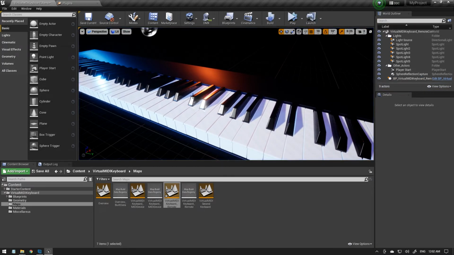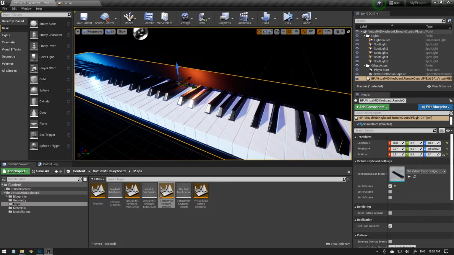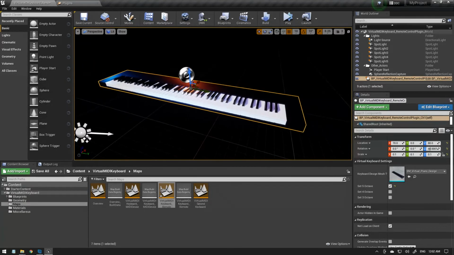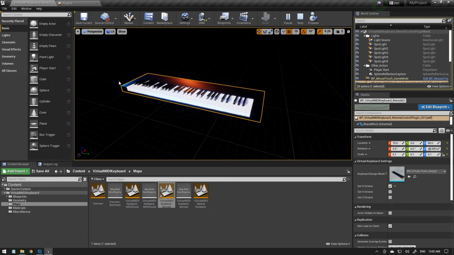When the virtual MIDI keyboard actor is selected, we can find the settings on the right. When we run the simulation, we can switch between the different options that change the number of octaves in the keyboard.